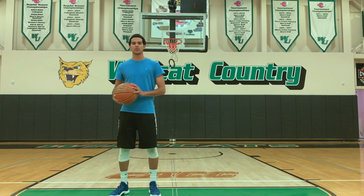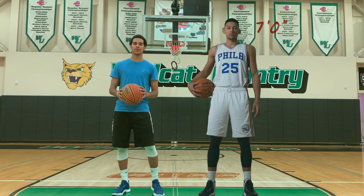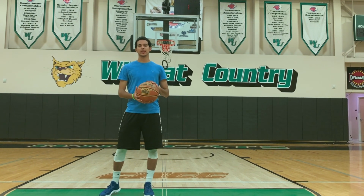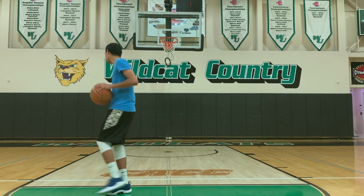Along with his talent for basketball, Simmons' height also helps him dominate on the court. His advantage is that he's a 7-foot point guard, a position typically played by a 6-foot to 6'4" player. The taller the player, the easier it is for the player to use their foot positioning and length to finish at the rack.